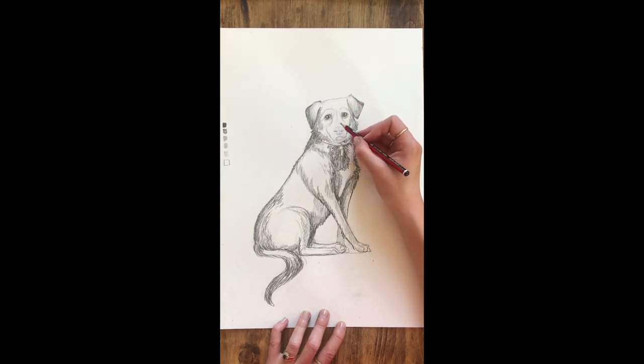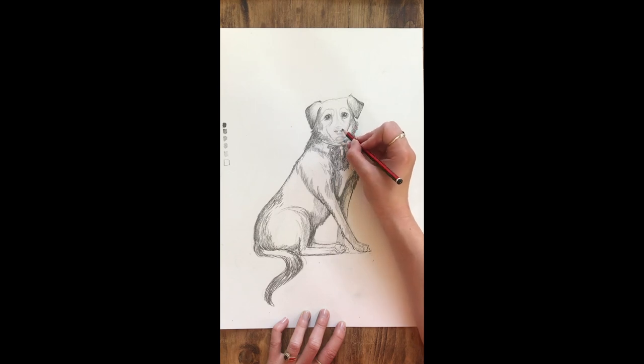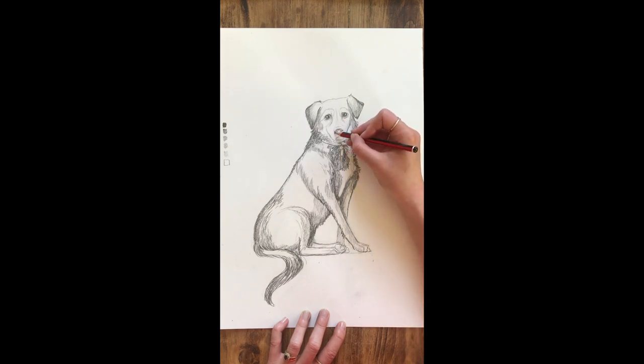And then when we've got the nose here, noses are, I always find, quite hard because they're poking out at you, and so you have to think about the foreshortening. They've also usually got a bit of a highlight where they're catching the light. So just pay attention to the areas of light and dark. Don't be afraid to fill it in a little bit if that's what it looks like.